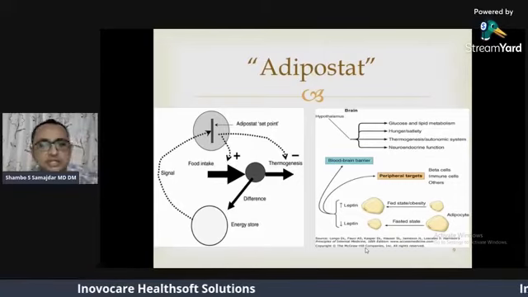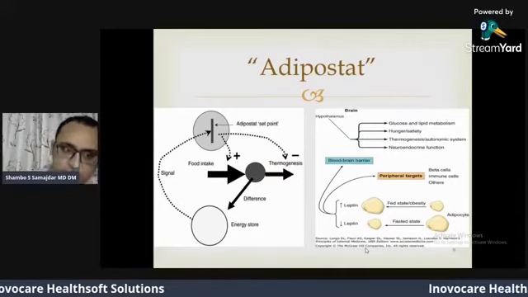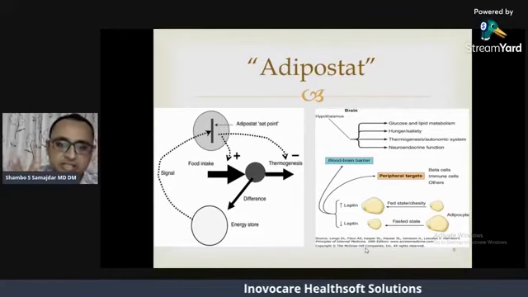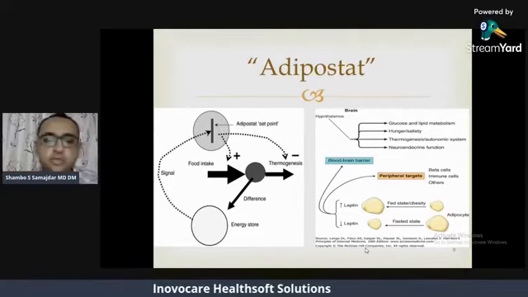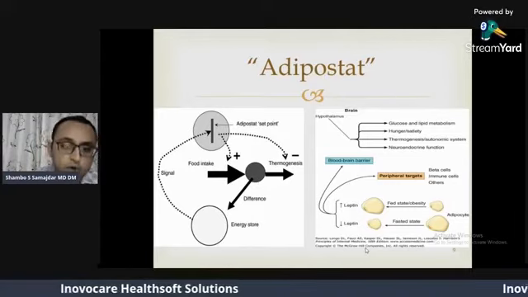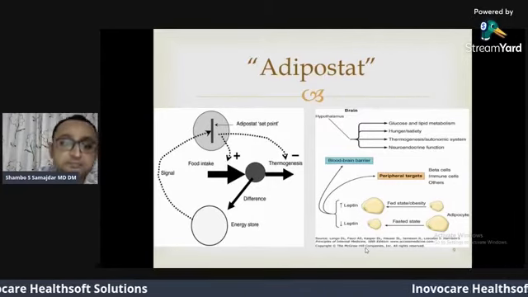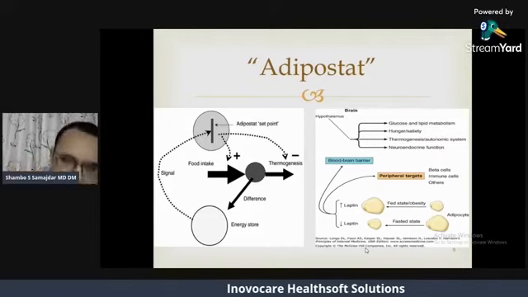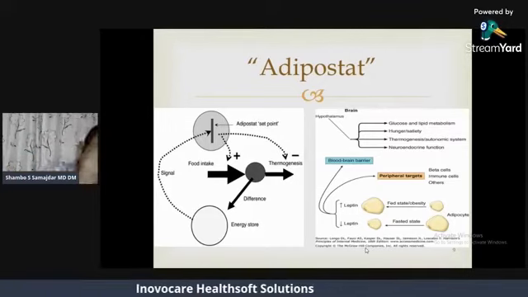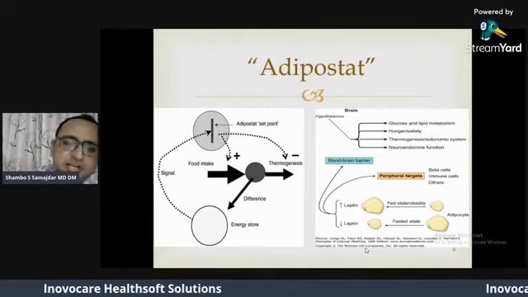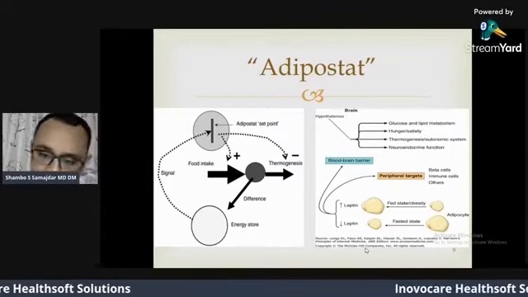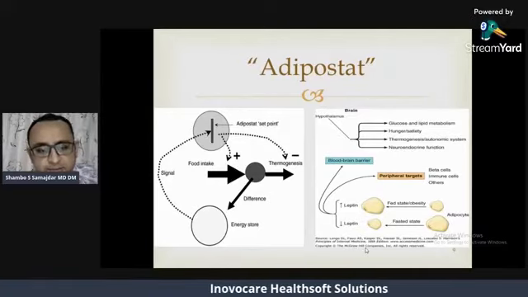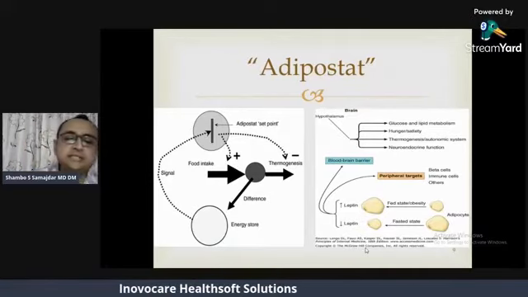So here we can see the concept of adipostat. This particular scheme depicts a situation in which the signal that is normally considered to be leptin, which we had already discussed, indicates a level of body energy reserves lower than those required by the adipostat set point, which results in regulation of food intake positively and thermogenesis negatively to restore the desired level.